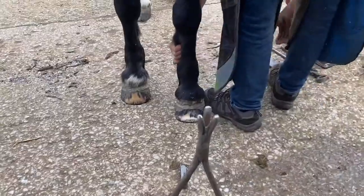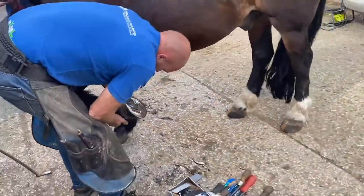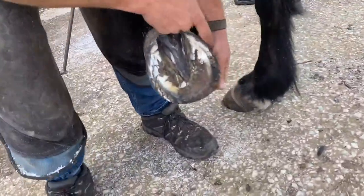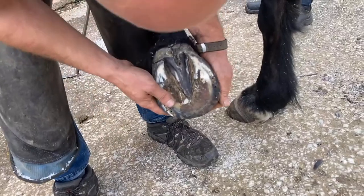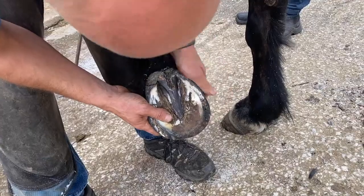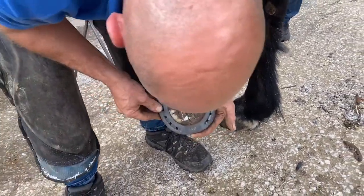I'm always standing back and looking at him, looking how he stood. Quite happy with that. When I look at the bottom of his foot, he's slightly more contracted inside, but with a bar shoe, obviously I want to fit the centre of the stock, cover his bar, but I can box that a little bit round there, and I can look at the bar I've made for him.